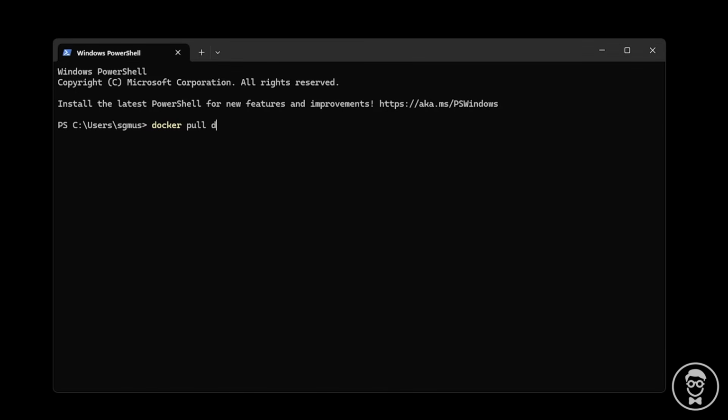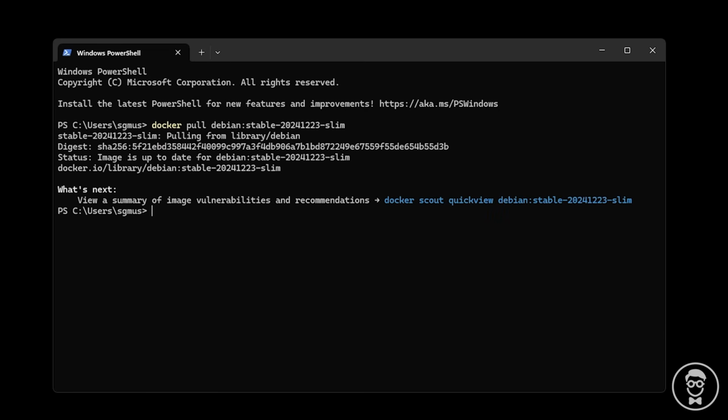In a terminal on your computer, assuming you have Docker Desktop installed, let's pull a recent version of Debian. I'm going to be using stable 2024-1223, and this is the slim version, so it doesn't come with a whole lot. Note you can do this if your host is something like Ubuntu or, say, on a Raspberry Pi if you want to create a home server. I'm just using Docker, so you can see how to install this on a Debian distribution in a temporary fashion. But feel free to take these steps and turn it into a more permanent server if you would like.